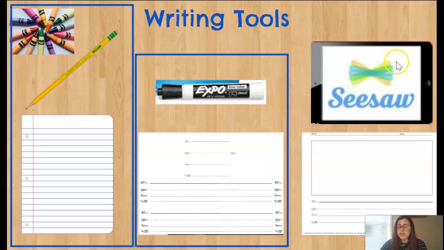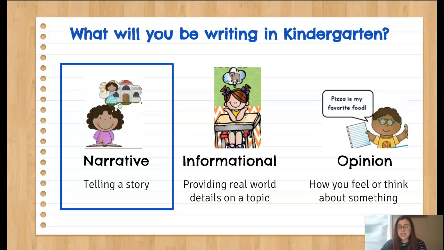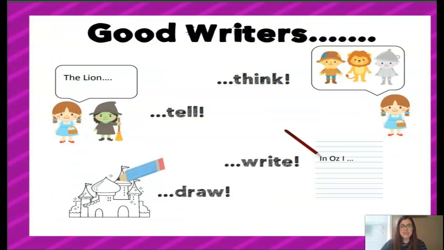Today you will submit your work in Seesaw, or your teacher might have you take a picture as you work on your lined paper that you have been working on for the last couple of writing lessons. We're continuing to tell a story and write a narrative. And good writers think, tell, write, and draw. Repeat after me. Good writers think, tell, write, and draw.